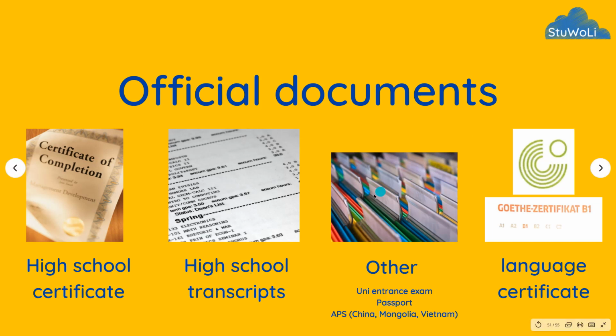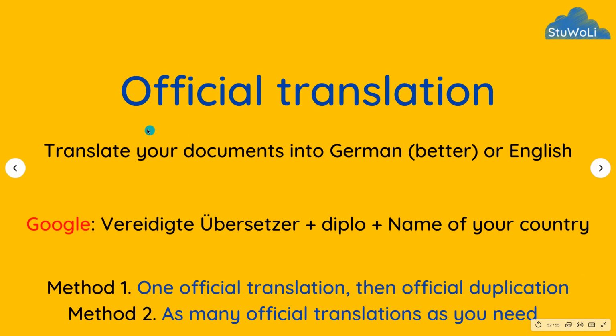And if you have some of these official documents and you need to provide them for your application, which, there is no if, of course you need to provide them, then you need to understand how and where to send them and in which form. Let's take a look at the official translation first.